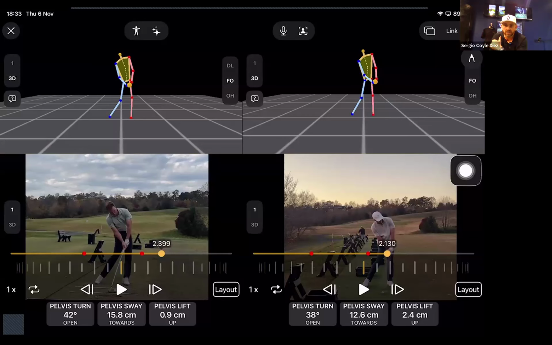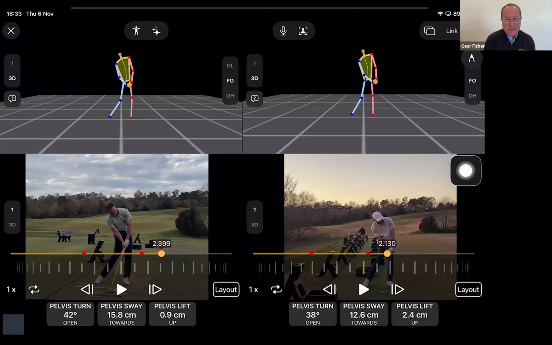So normally I like to see the sway happening before the rotation, and then the lifting, or the side bending, of the lead side moving upwards as it starts going into transition. So they're the kind of little things I look at as well. Cool. I think I want to point out another thing.